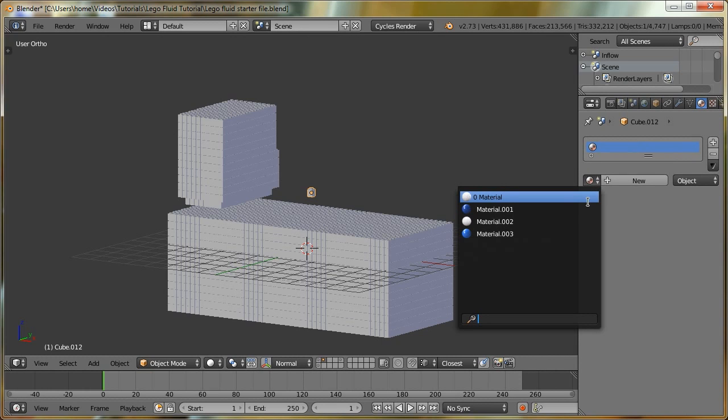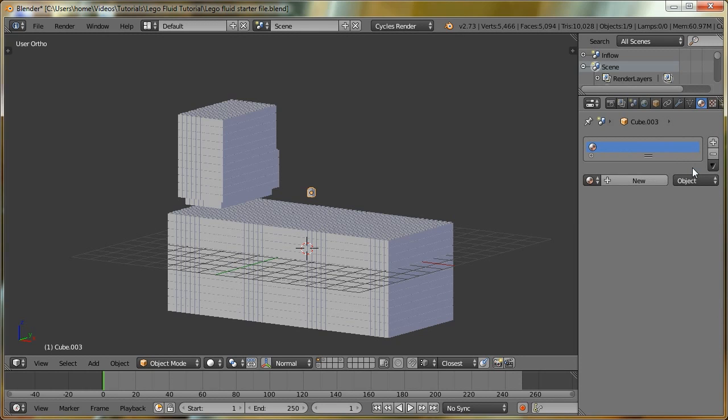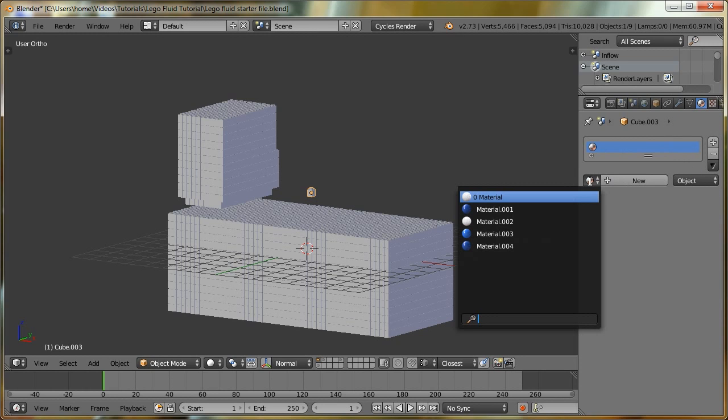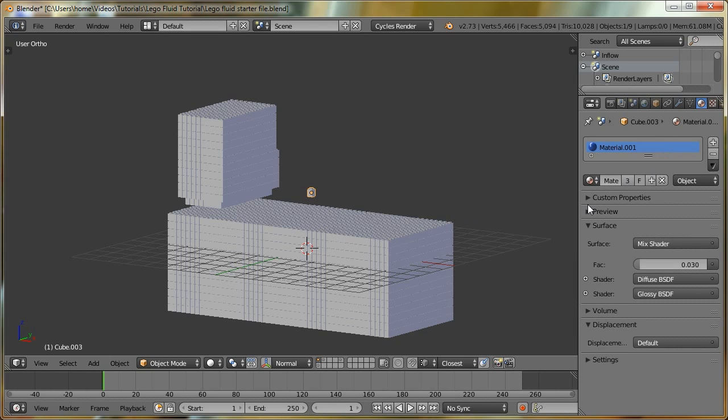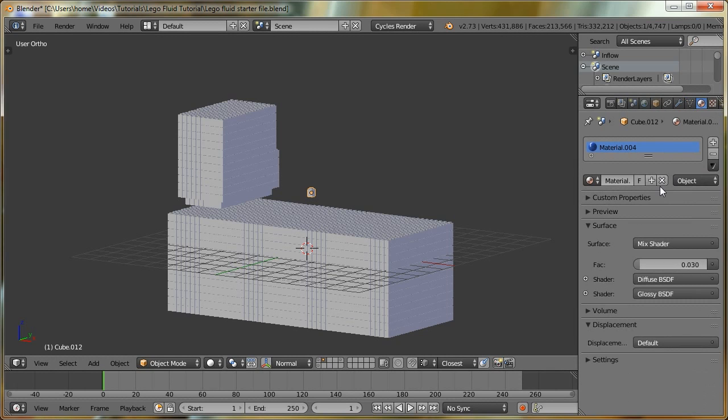So we can now bring in that material 001. It's now showing the correct amount of users, and we can now make it a duplicate of the material by clicking that user number. We'll then have to go back to layer 1 with our original brick, and what I'm going to do is change that also to use object linking, so its material kind of disappears, and we'll just reselect it there. So this is going to use material 001. Our duplicate is going to use .004, which is a copy, and they're still sharing the same data.